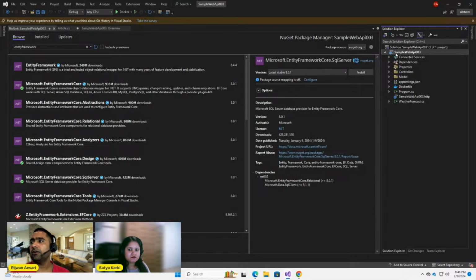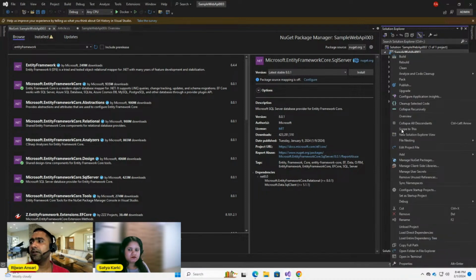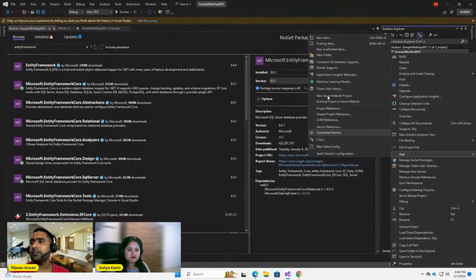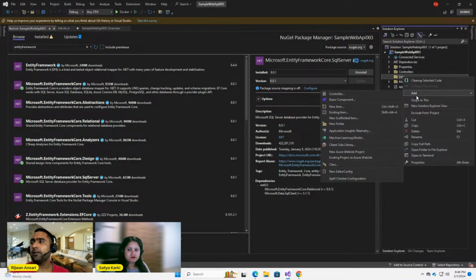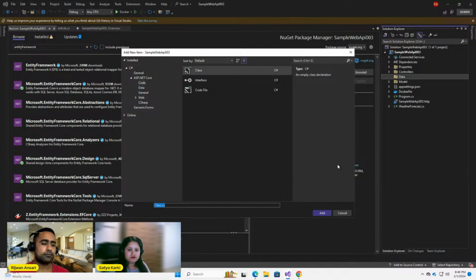Now what I will do, I'll create my data access layer. So I'll just create a new folder, data. Now I'll add my DbContext class. Let me make it.